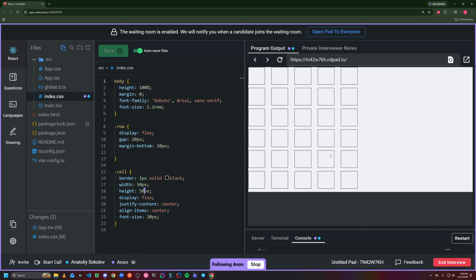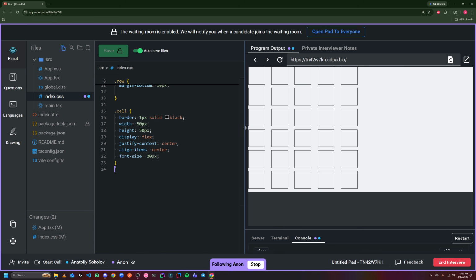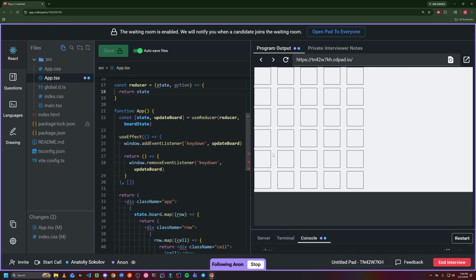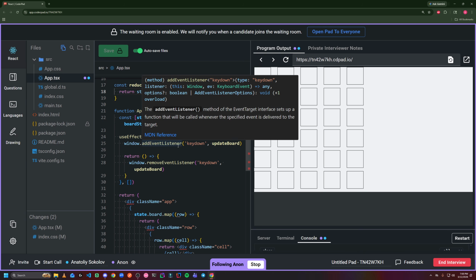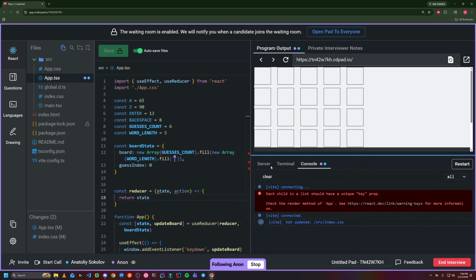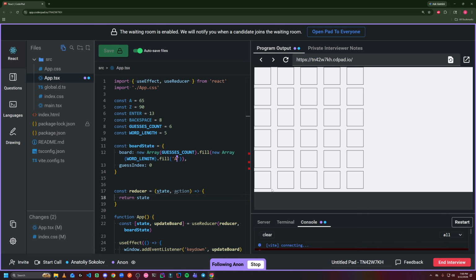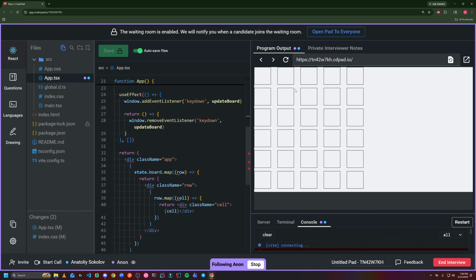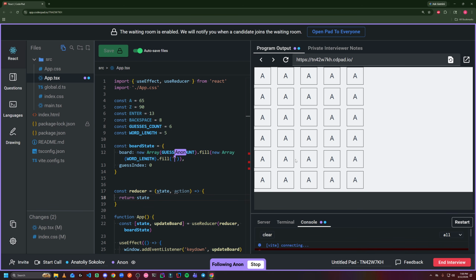So now we have the styling, and you can see our board is rendering properly. I'm just going to try and fill it with random letters and see how they show up. Okay, so yeah, I think it's working.